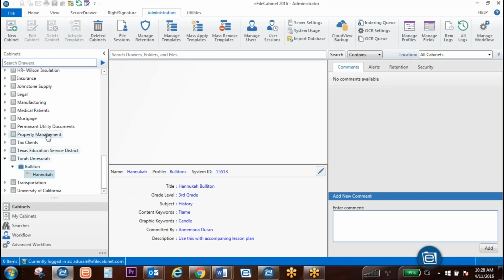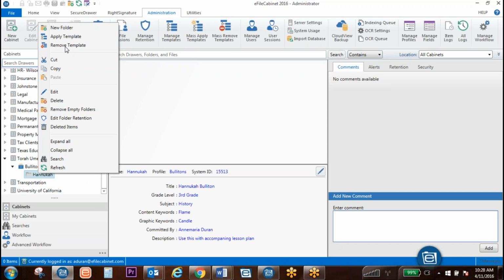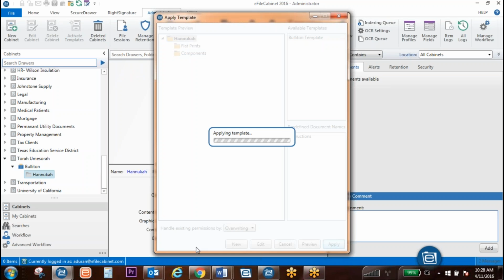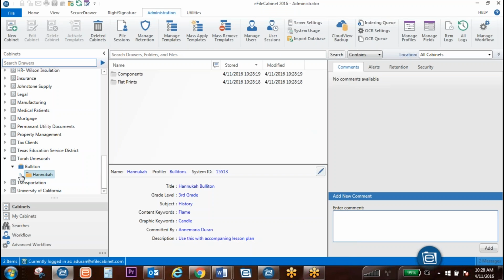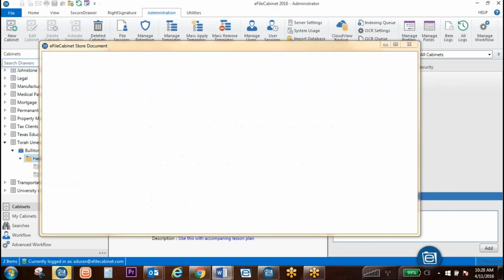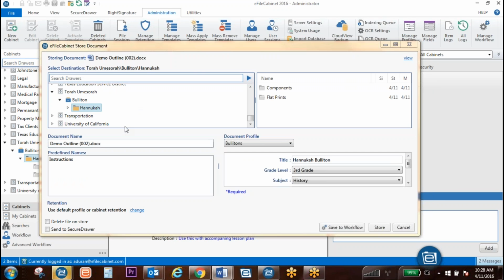Yeah. Okay. Now I can also, on this, apply a template. Apply the template, correct. Right? So now I'm going to apply. So I don't even have to create those subfolders. Right? Excellent. So now, if I bring in a document, let's bring in your document. It doesn't matter how I bring it in. I just want to show you this really fast. You're going to get this save box, which is a little different. I can bring in this document.